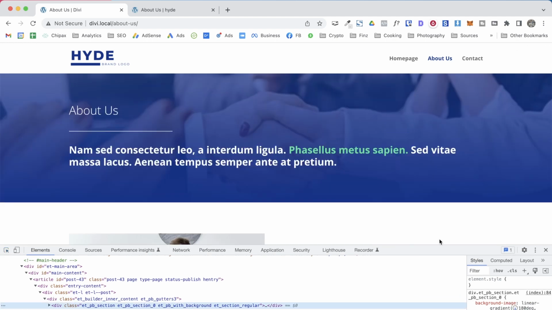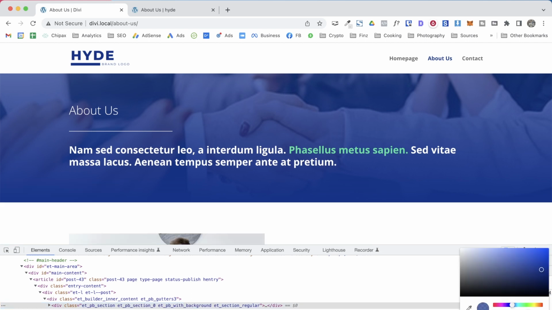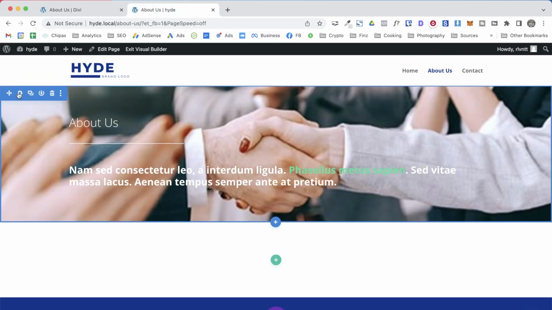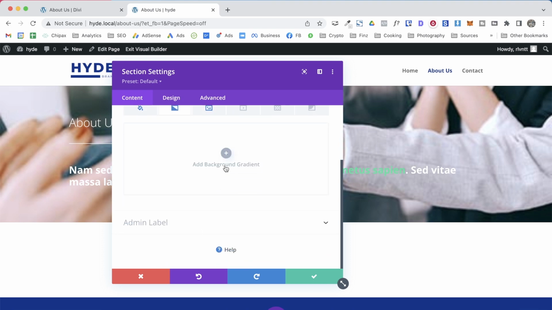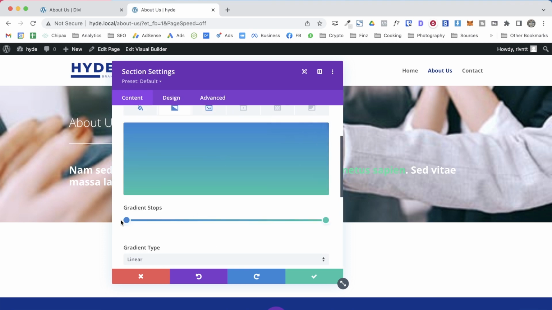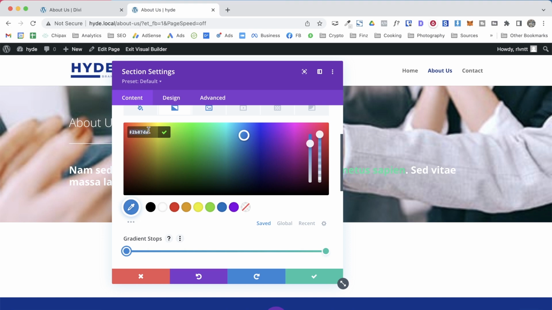So let's find out. So we have two colors. Again, let's find the hex code. I think that's it. So this should be the first gradient stop. So let's change this.